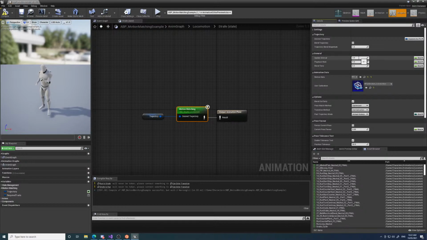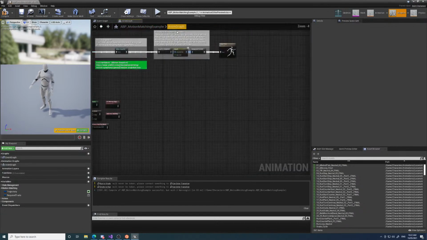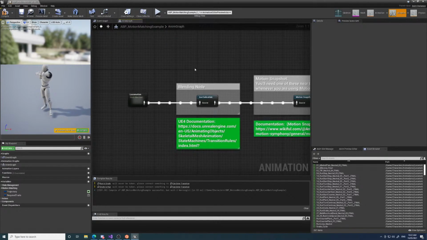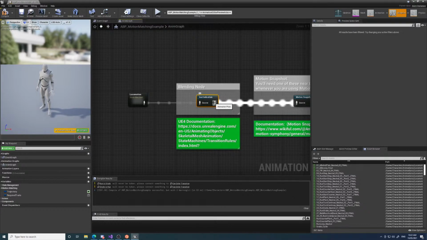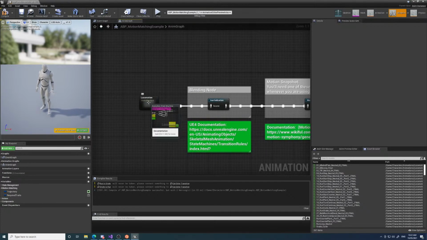I won't go through every single setting here. You do have a blend time. Now, the blend time is really small. It's intended just to cover the small gaps. So the idea with motion matching is to reduce the overall gap in animation transitions, and therefore you only need a small blend. Now, Motion Symphony uses inertialization for its blending, which makes it much more efficient when it comes to synthesizing. If you don't know what inertialization is, look it up. It's a UE4 feature. It's just a different method of blending. It's almost like a procedural post-process blending.